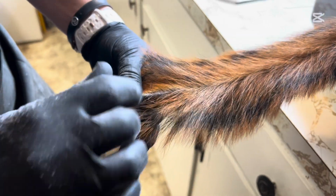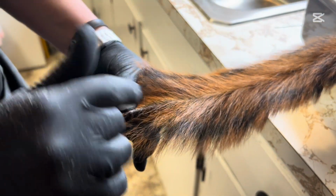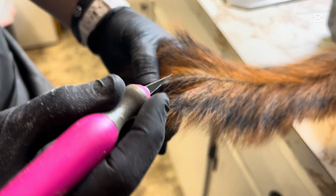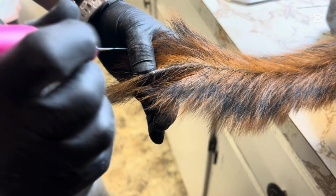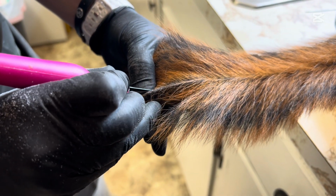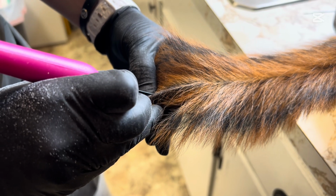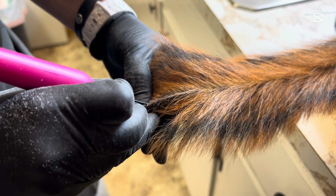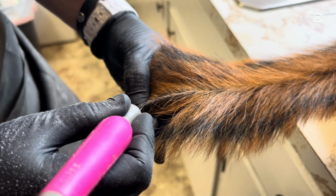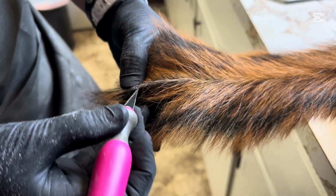One thing you can do is find the underside of the tail, the very tip. Get a sharp, I don't know if this one's going to work or not. It might not be sharp enough, but you want to just make one little cut. You don't want to go all the way through it. That's why my finger is under there, because I do not want to cut myself. So I'm not going to go all the way through the tail.